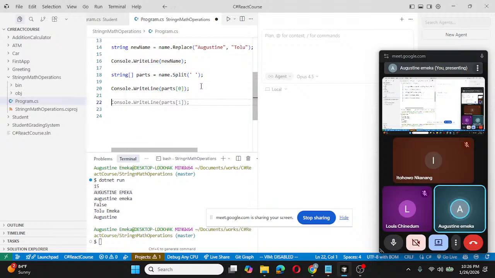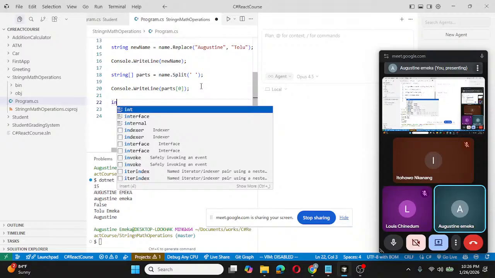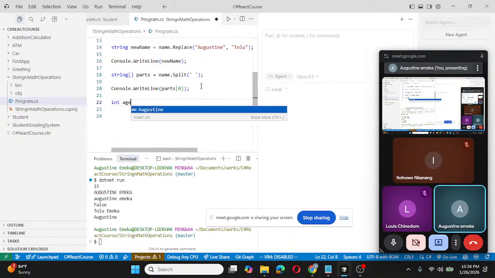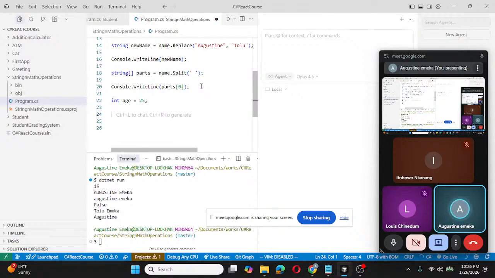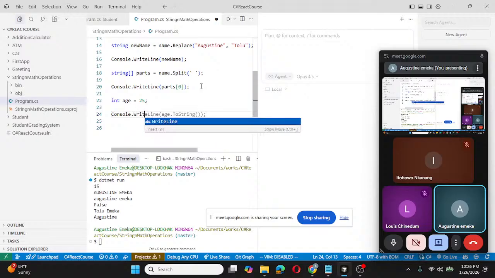which is string interpolation. So let's say I have age equal to 25. Now I can then say console.WriteLine. Then in brackets, I can now use this sign, which I think we've been using.